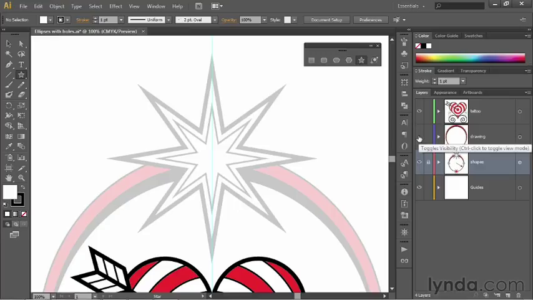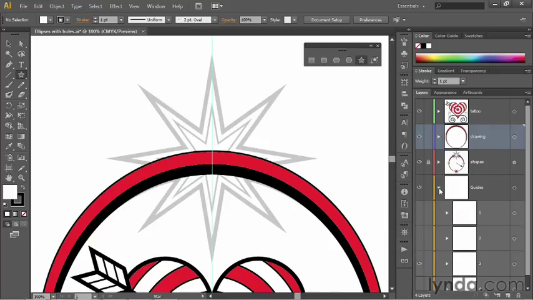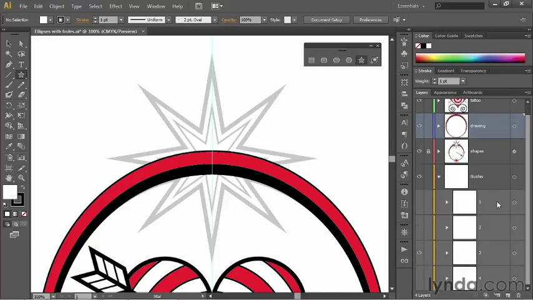So what we need to do instead is turn on the drawing layer, which is our version of the drawing, and then go ahead and click on it in order to make it active. And now you can see you get a standard cursor. All right, another thing I'd like you to do is twirl open the guides layer. And let's go ahead and scroll down the list, turn off guides 3 right there, and turn on guides 4 so that you can see the center point of the star.